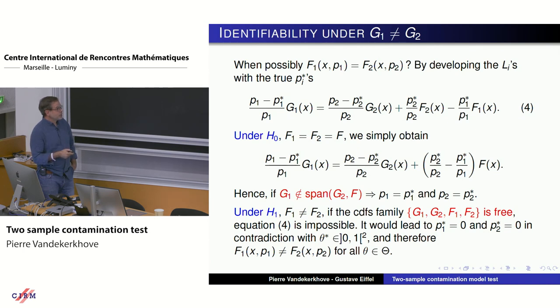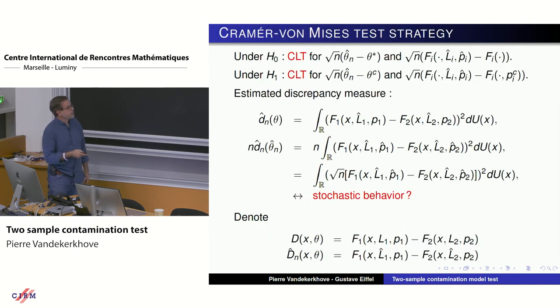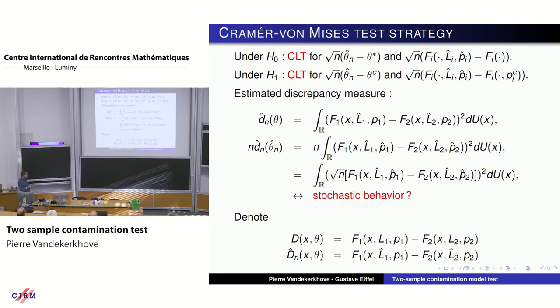So theta star belongs to the 0-1 square excluding 0. So you cannot get a perfect matching under H1, which means that your contrast will every time go positive, strictly. So once you get this analysis, the question is how to build a test statistic to say, is the matching reasonable, or do you have to quantify the deviation compared to zero? Is it a big deviation or not a big deviation?